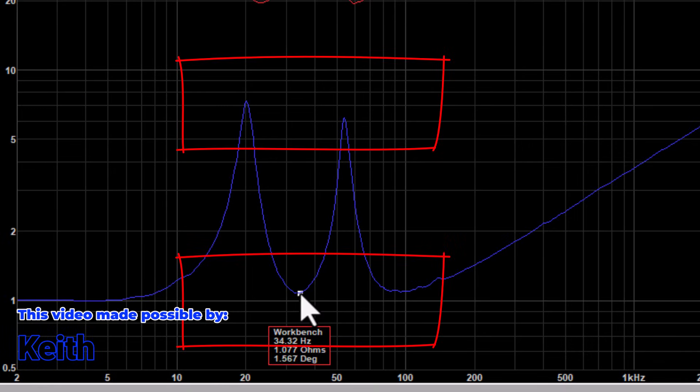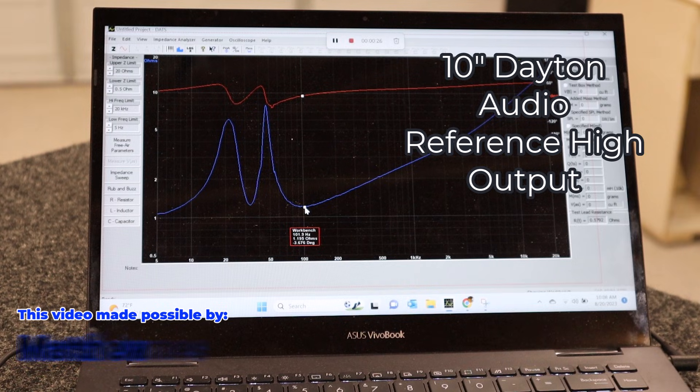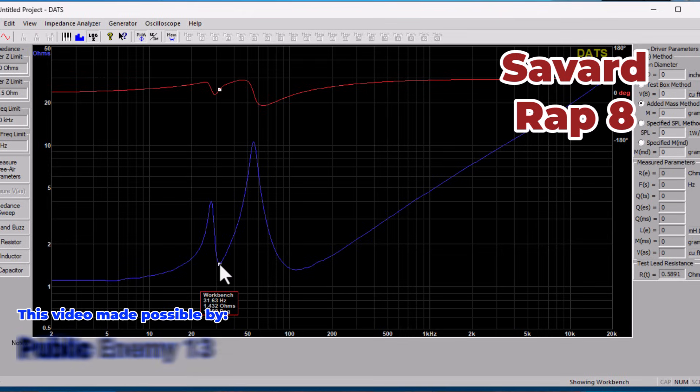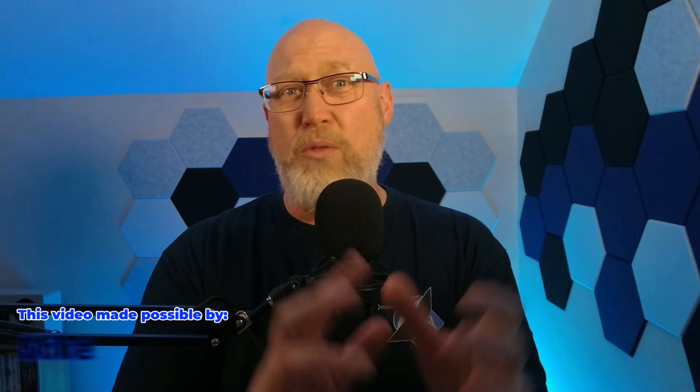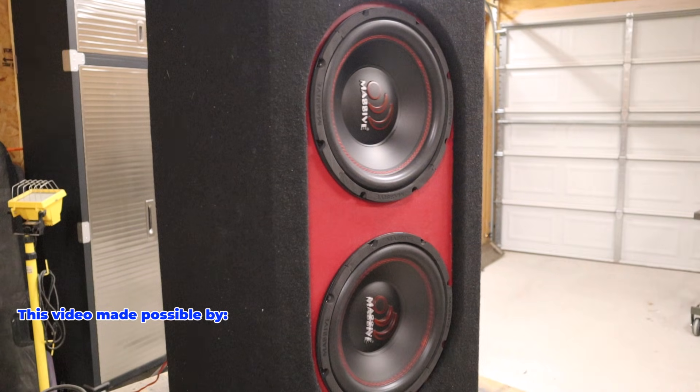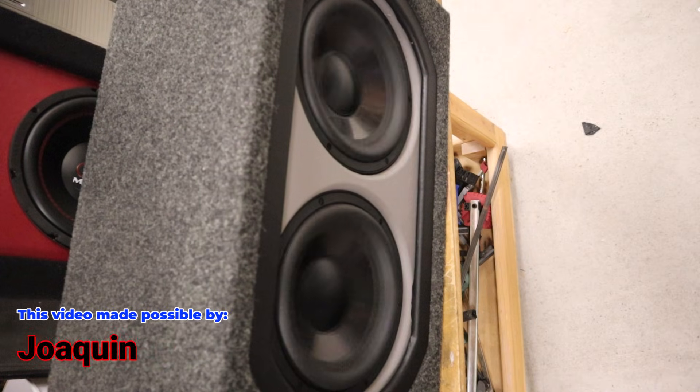I run a DATS sweep on every enclosure that I build to check that they're right. The typical person watching this video probably doesn't have a DATS, and it's probably not worth spending the money on one just to test one or two subwoofer boxes. In a little bit I'll show you some cheap and easy ways to test this. If you consider yourself a pro or you're just a hobbyist that builds a lot of subwoofer boxes, you need to pick one of these things up — it is the best way to make sure that your boxes are right. I'm only able to afford tools like this thanks to the generous support of all of my patrons and channel members. $10 patrons get their name across the screen, and $25 and up patrons like Jonathan, Joaquin, JD America, God King Toro, Timothy, and Bo all get a verbal shout out in the video. So thank you for your support, guys. If you enjoy this kind of content, click the link and join them over on Patreon.